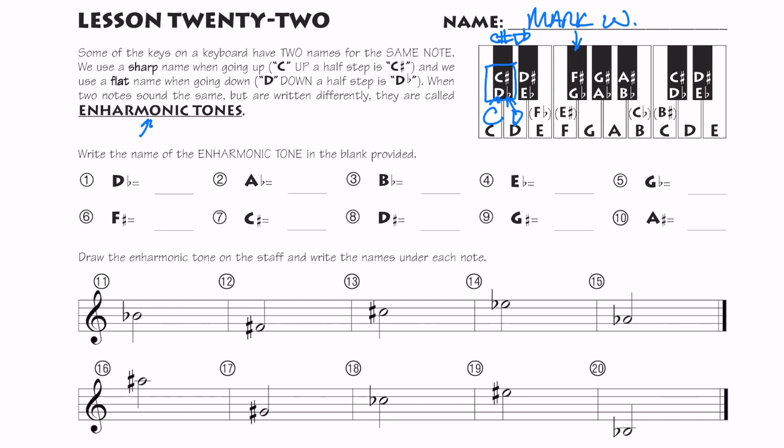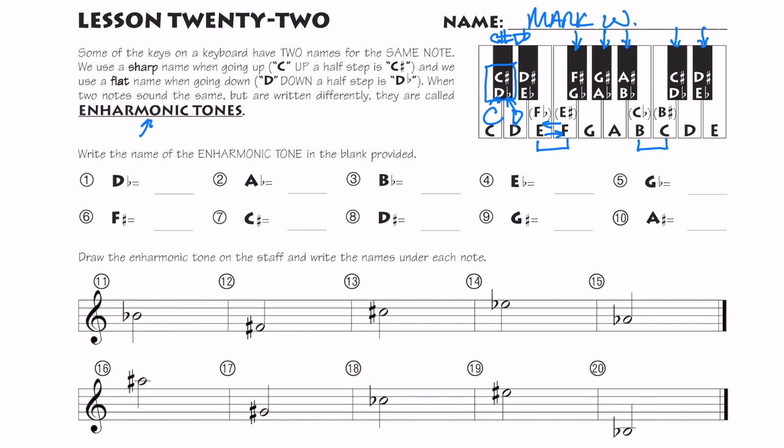And as you can see, every one of these accidentals has two note names. They have a sharp note name and they have a flat note name. Now that's not all, because whenever you have an E and an F, or a B and a C, those can also have an enharmonic tone note name. So an E that goes up a half step is called an E sharp, but that note is also called an F. An F that goes down a half step is an F flat.